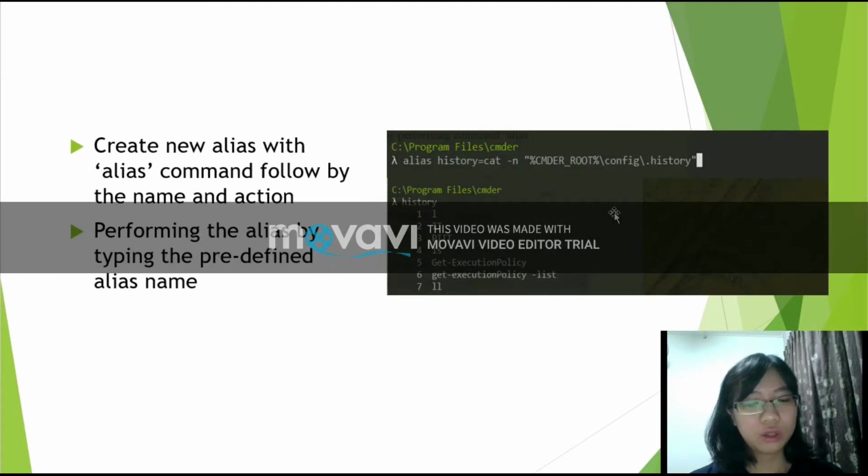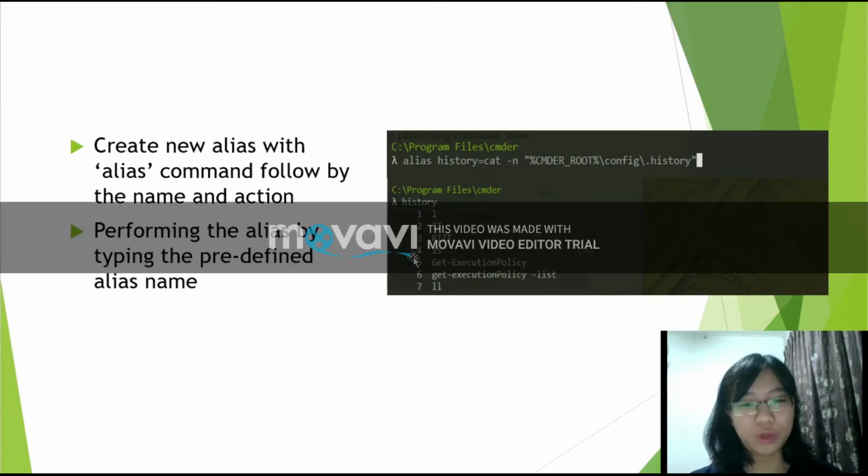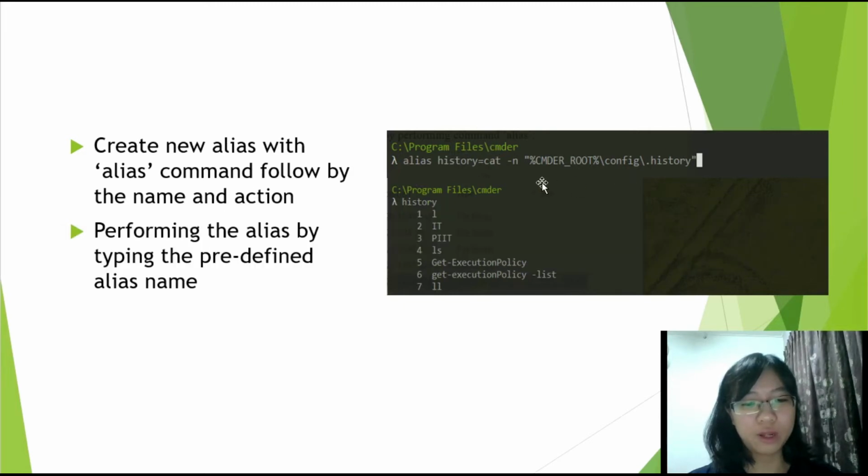Next, a new alias can be created by typing the alias command followed by the name and action, while an alias can be performed by typing the predefined alias name. For example, in the picture showing, a new alias named history is created to map to a bunch of commands, and this bunch of commands will display the history of the Cmder command line.